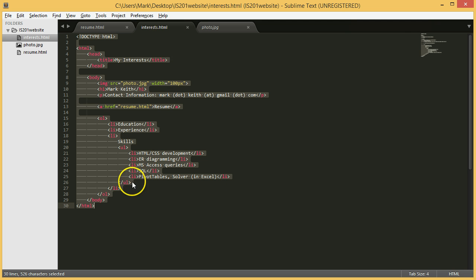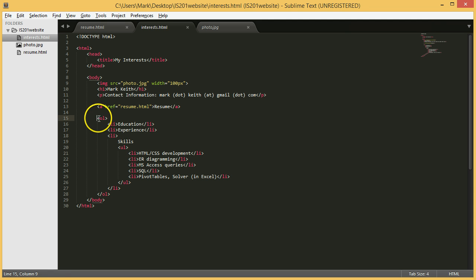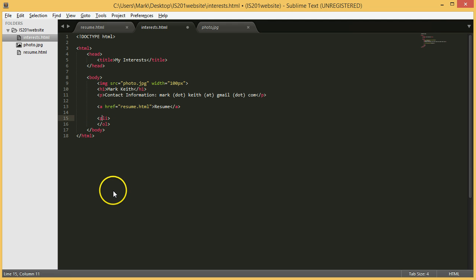So let's change interests a little bit further. Rather than just have my resume info, I'm going to put in here a paragraph that says, whoops, I've missed the OL here. I like stuff, and I would like to show a picture of stuff I like. Or I'll add some links. Let's add a link to, I don't know, I'm super boring. I like Google.